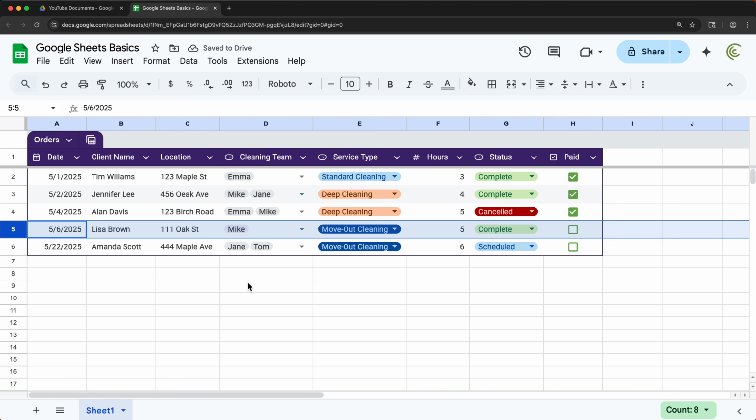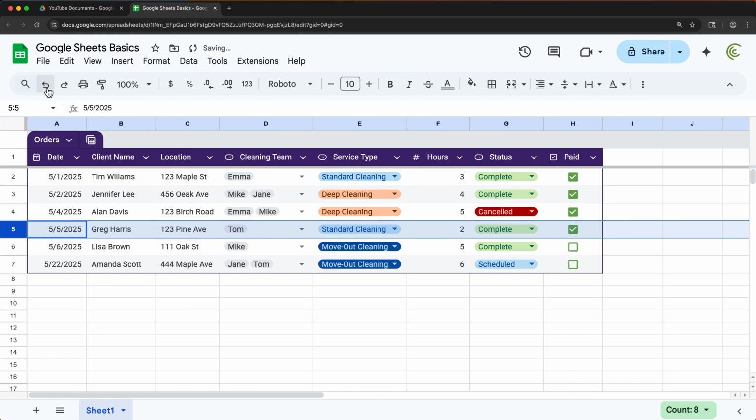Now, sometimes you may accidentally do something and change your mind. So for example, that row I just deleted, if I wanted to have it back, I can use undo, which is this undo button on this top left. You can see right here. You can click on this, or Control Z, Command Z would be your shortcut to do the same thing.